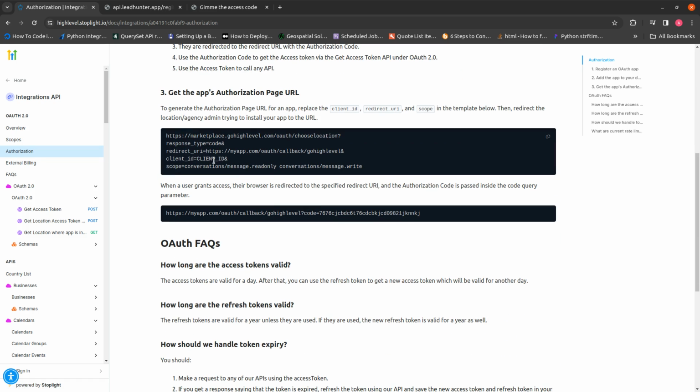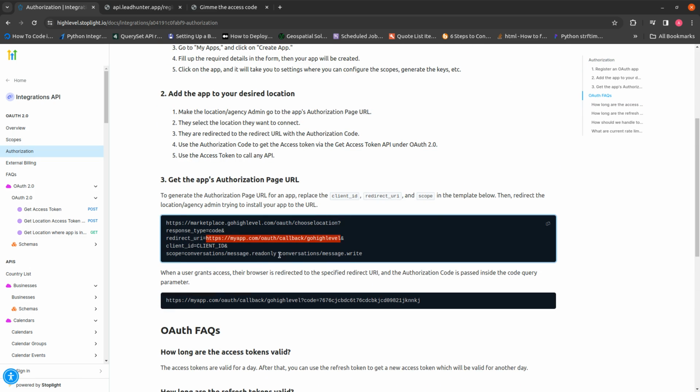Okay, so then you will have a URL like this, wherein within the URL there will be a redirect URL to your own server, or maybe your localhost if you're working on a local machine. It doesn't matter what you put over here. You can also put google.com. GHL will forward the code to google.com, and you can pick it up from there as well. I'll let you know what I mean over here in a minute.